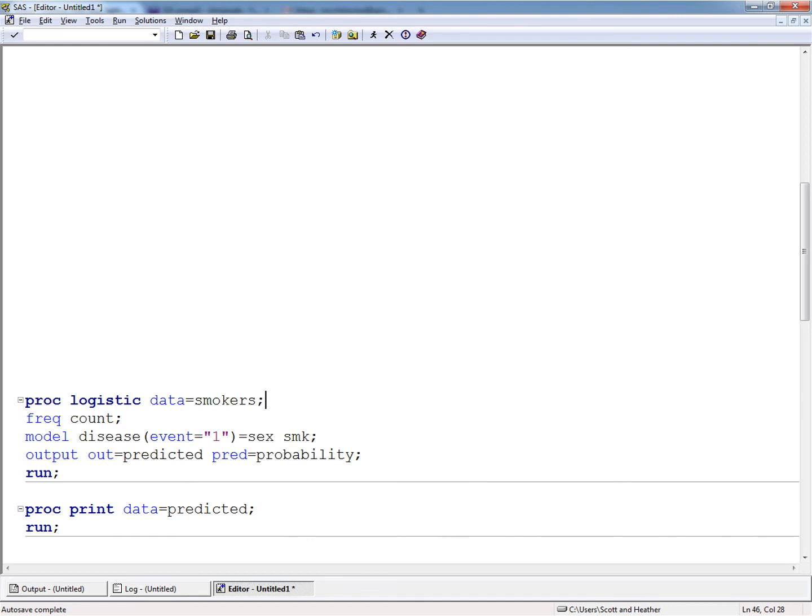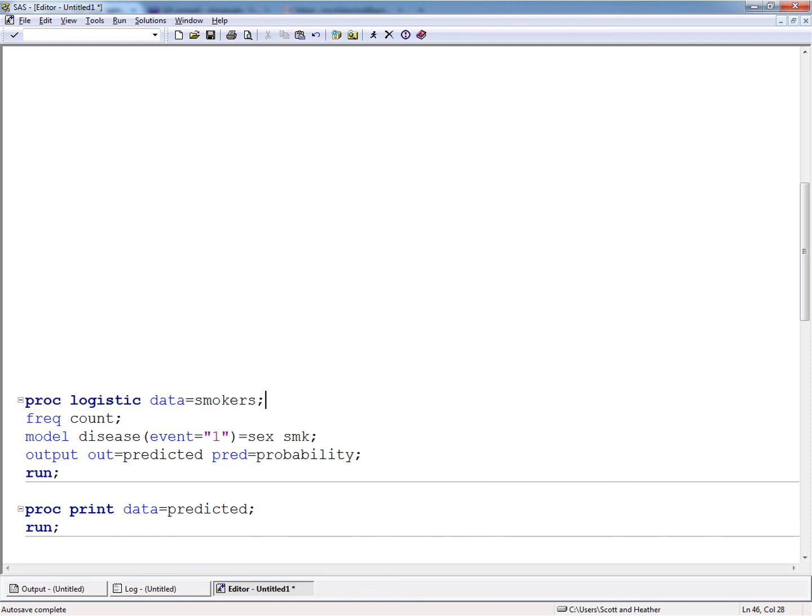Notice, right here, I'm approaching that idea of what I want to model the probability of a little bit differently. So instead of using the descending option in the proc logistic line, this is actually my personal favorite way of doing it, because I could never remember, is it descending, is it ascending? I could never even remember what descending or ascending means, at least not in the context of how SAS picks what's being modeled.